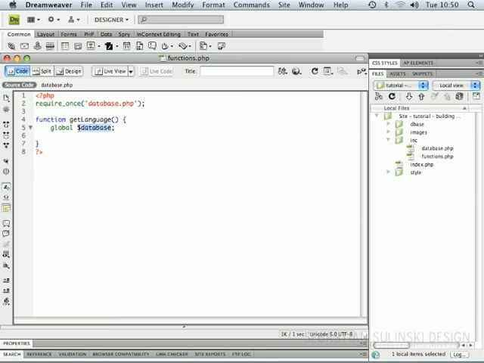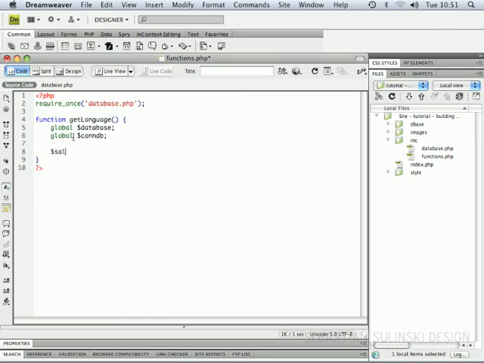So we're globalizing the database name, which is inside of the database.php file. The next thing we need to globalize is also the conDB variable, which stores the connection string to the database. Once we've got both globalized, we can start creating our SQL statement.